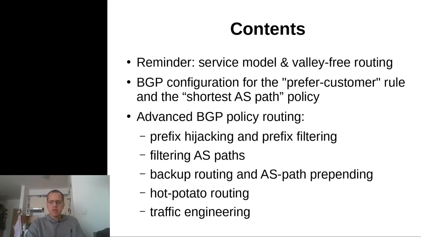Just recall that in the previous lectures we discussed and introduced the simple service model to reason about the large-scale structure of the internet, the AS level topology, and then we introduced the notion of valley-free routing, which is basically the synthesis of all the economic rules and the economic incentives of autonomous systems that are the actual stakeholders in the internet interdomain routing system into a very simple set of rules that govern the way traffic flows across the AS level topology of the internet.